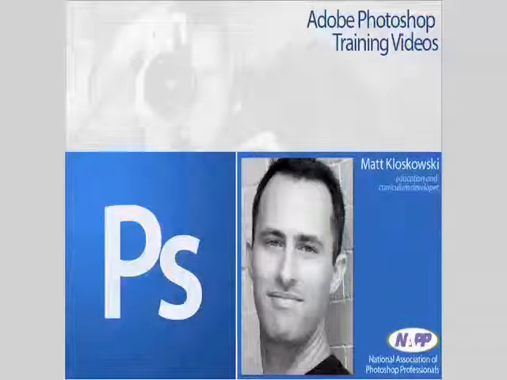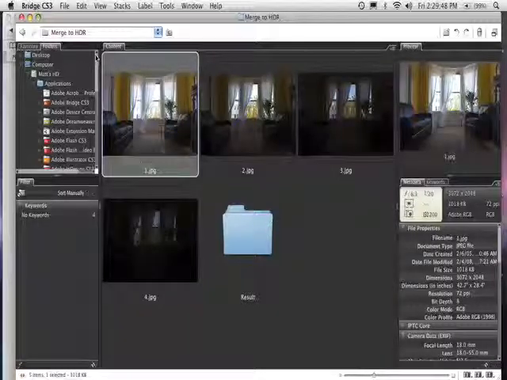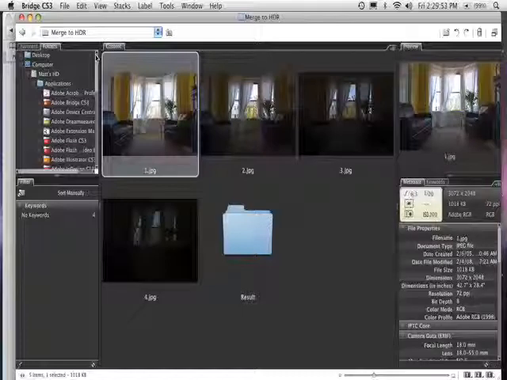Hey everybody, let's take a look at merged HDR inside of Photoshop. I'll tell you right ahead of time, I don't use Photoshop's Merge to HDR for my HDR work, but I want to do this video first because the program I really use is a third-party program and it costs about $100. I don't want to assume that everybody's going to go out and buy that program, so I at least want to show you that if you have Photoshop CS2, you can do this inside of Photoshop.